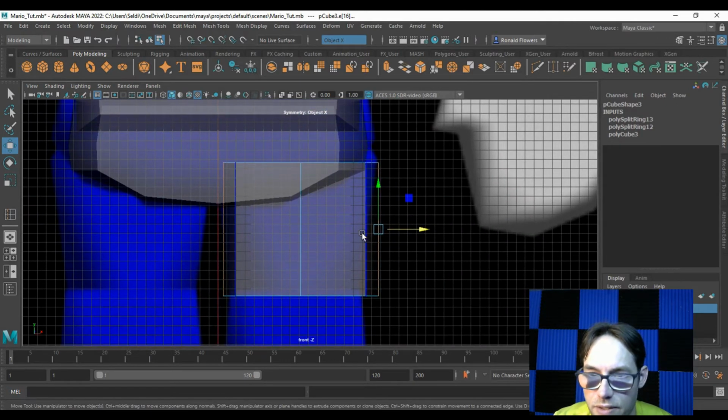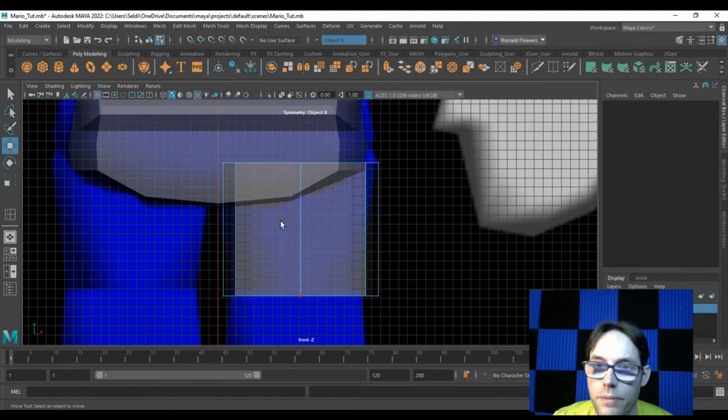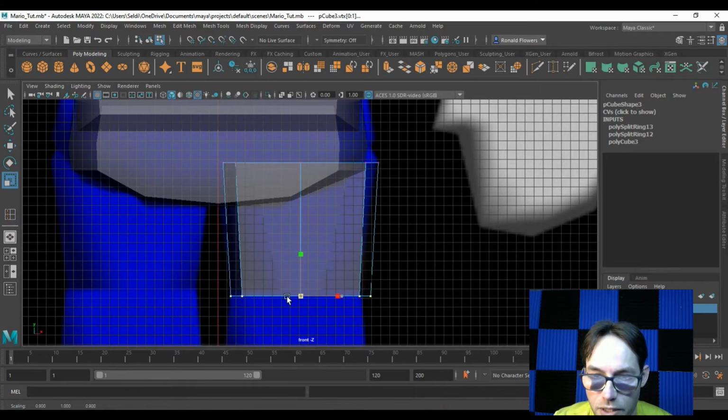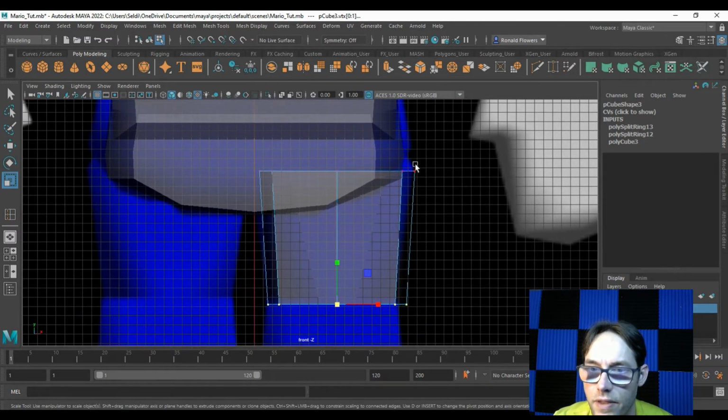Now overall, you can see it rounded it out, but it's a little bit chunky. On the side, it doesn't quite match the reference. So I'm going to go into vertex mode. I'm going to turn off the symmetry. I'm going to grab the bottom row of vertices. Grab scale. I'm going to use middle scale. Remember to not use the side scale because you get squishy. So I'm going to go middle scale, pull that in. Okay, it looks good. The hip needs to be a little bit rounded, but we will do that in just a second.